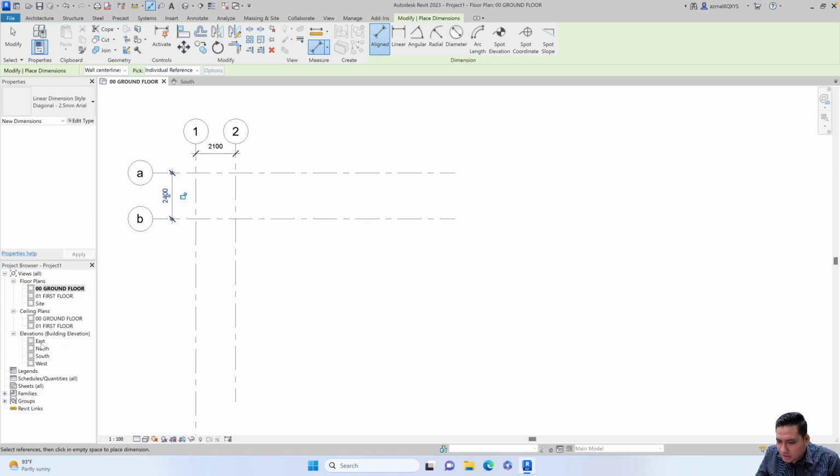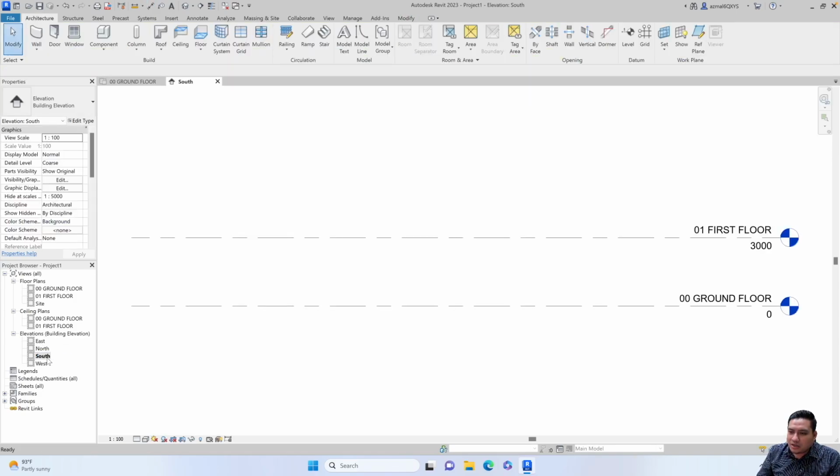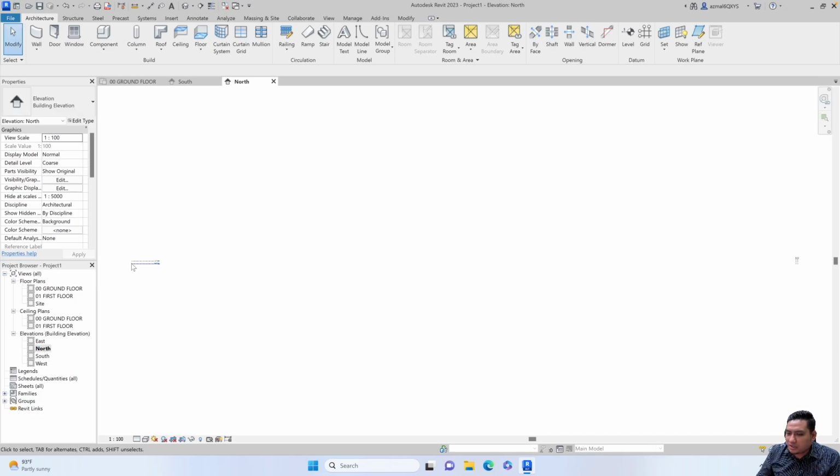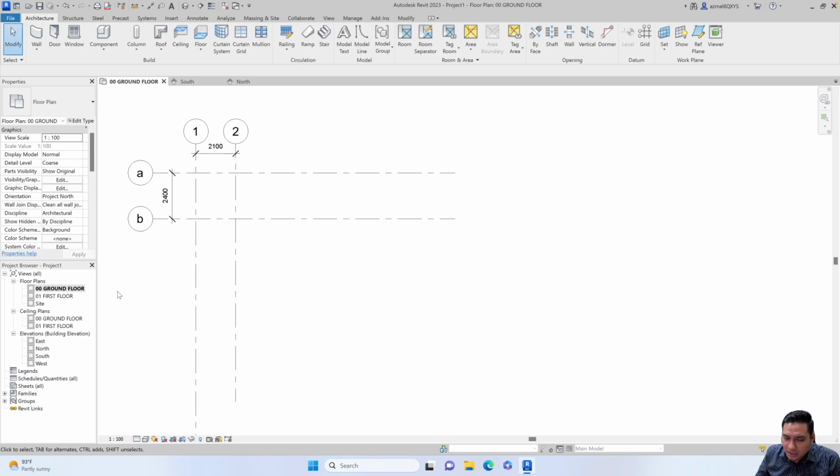We have learned how to set up the levels by using the project browser in the sub views, and it will be automatically reflected in the other views. Then we have learned how to set up the grid lines in the lowest plan, the ground floor plan, in our project.